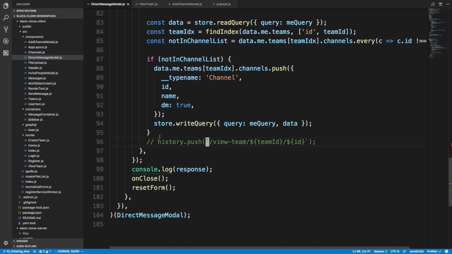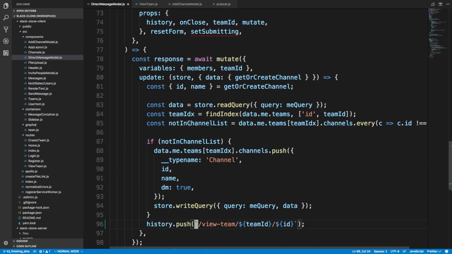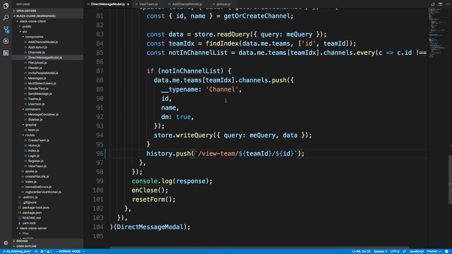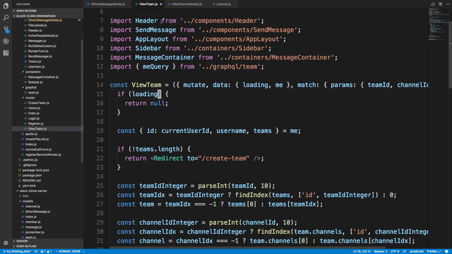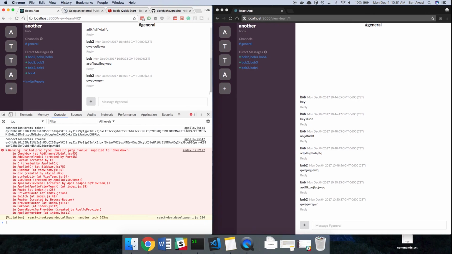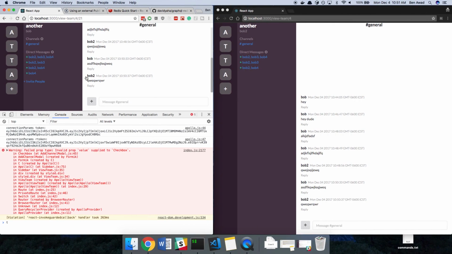So here I was pushing after we created a direct message or started direct messaging someone, and the reason for that I found out was me would sometimes go undefined just for a second. So all we have to do is here we return null if me is not defined. So if we're loading or if this is not available. Now for whatever reason, when we switch pages, me is undefined for a split second, and then it is good. I don't know why, but it is what it is, and that's how we can protect against that.